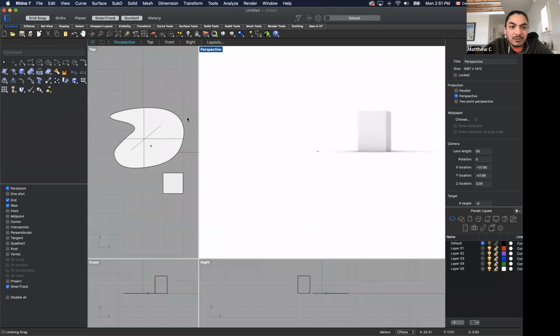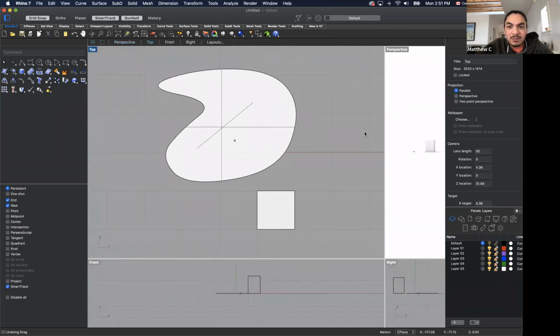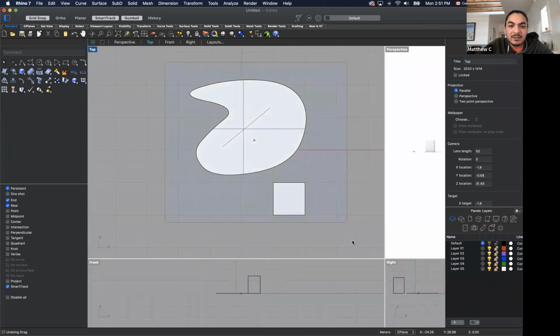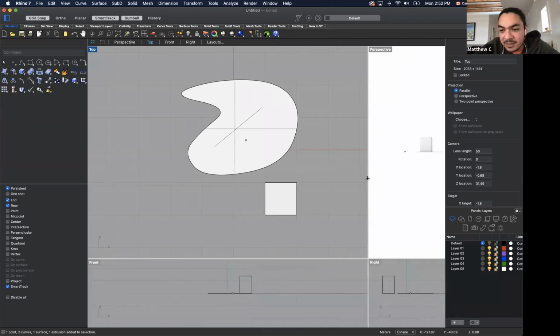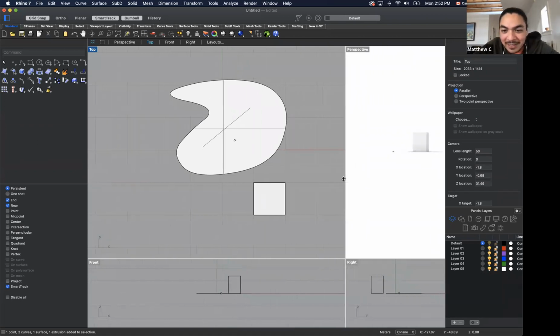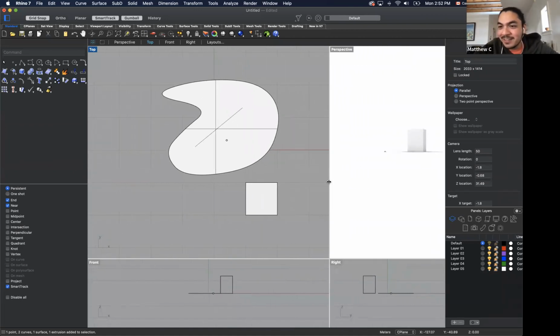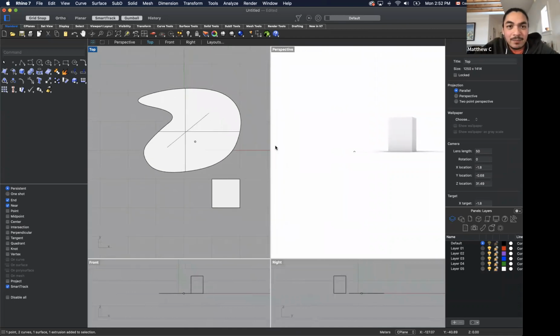Okay, let's go back to my four viewports. Let's hide or minimize the perspective view and go back to the top view. Just go back to some of the basic interface of Rhino before we start actually drawing more shapes. Because there's still a lot here we haven't covered, and you're probably like, oh, there's so much. Where do I start looking? What do I start clicking on? So I'll just talk a little bit more about the interface first.